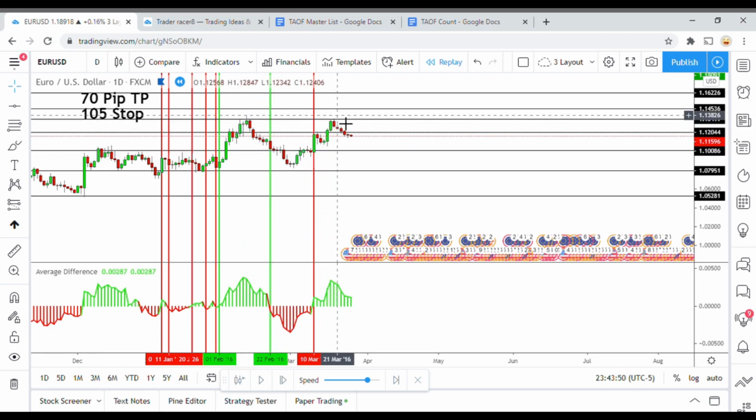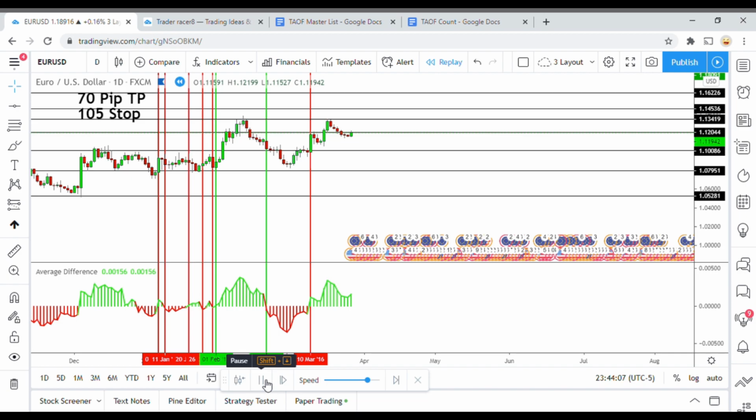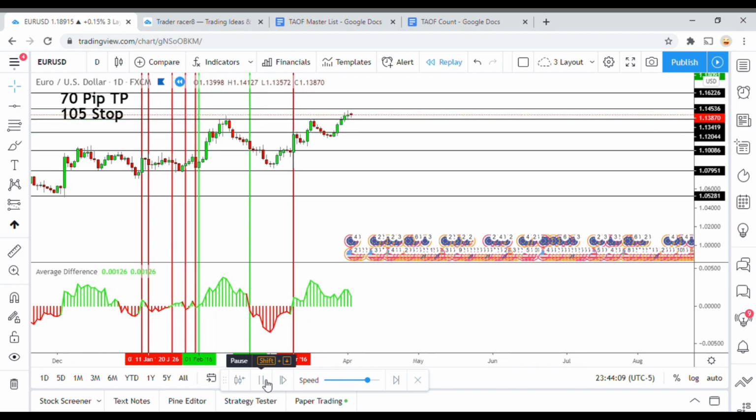We got leg 1, then it comes down, and then it starts leg 2, and theoretically it should come down kind of to this area. Again, that's not a trade I would take. Just don't like the setup of the market right there as it's taking place.